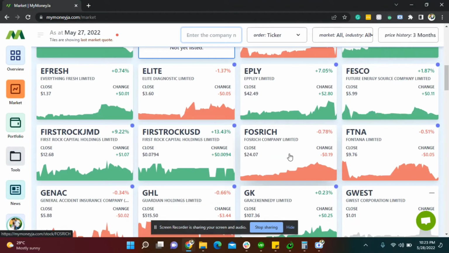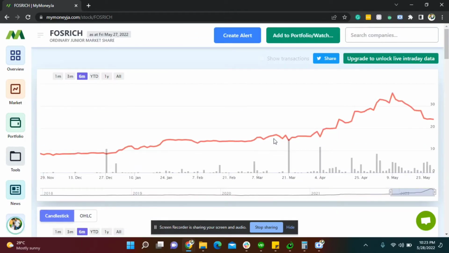These two here, Fesco and Fosrich, right? Especially Fosrich. And we can basically click on each company to get a more detailed view into each. So I'm clicking on Fosrich, and this is a chart here, which is showing me its value, its growth in value, from up to 6 months. So you can see the 6 month button here has been highlighted, and it can go up to 1 year, and it can also go up to all time, right? So you can get the data of the value that the stock has been trading from its inception, basically.